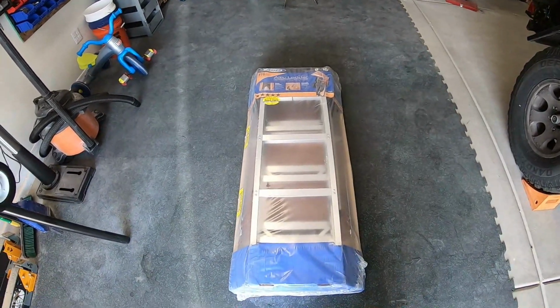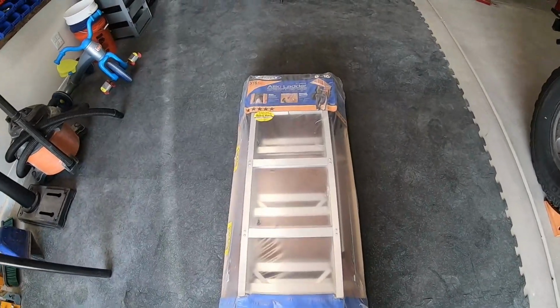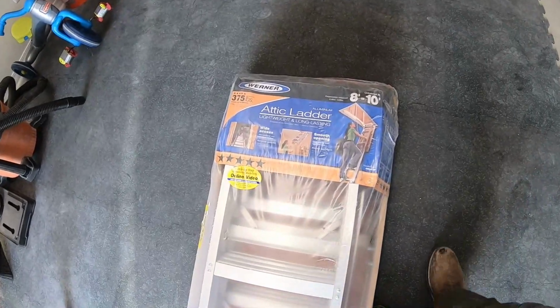Alright, so today we are going to install a brand new attic ladder. Picked up this ladder at Home Depot. It's the aluminum version, only because it holds more than the wood version.